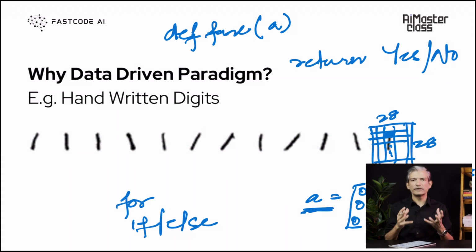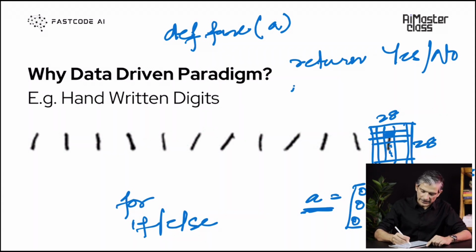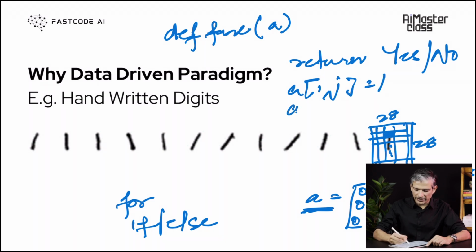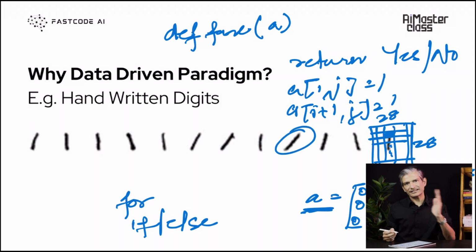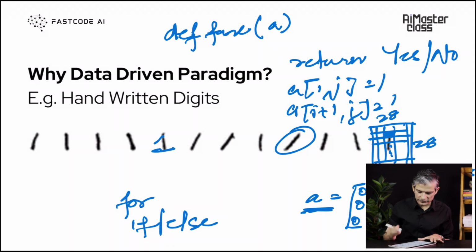So probably you would write a program and you would say, I would check if my A of i comma j is equal to 1, and then I would check what is, let's say, my i plus 1 comma j, so the pixel below it, and based on this we will write some hand coded program, and probably it will work to a certain extent. But remember, some of our handwritten digits are slanting, some of them may even write our 1 differently. They might write a 1 such as this, and then we also have to deal with this.